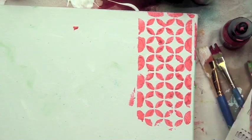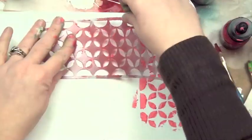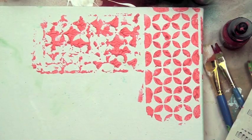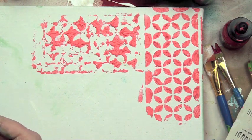So using modeling paste with stencils is a ton of fun. And then I've got all this modeling paste on here. I could certainly go back and use it as a stencil down. And then it's created just a really fun kind of shape. So that's another really fun thing to do with stencils, is modeling paste.